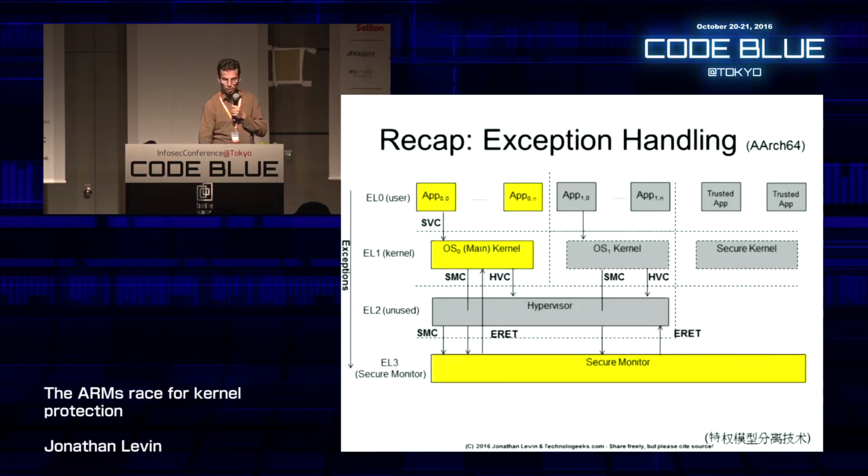Now, if you're looking at the actual ARM64, as I said, this is something that integrates extremely well with the ARM64 exception handling process. And how does that work? So in ARM64, we don't have just the user mode and the kernel mode. We actually have 4 levels, and they call them exception levels, or EL. EL0 is what you would normally call just user mode. EL1 is the kernel. EL2 is reserved, but this is where you'd put the hypervisor.